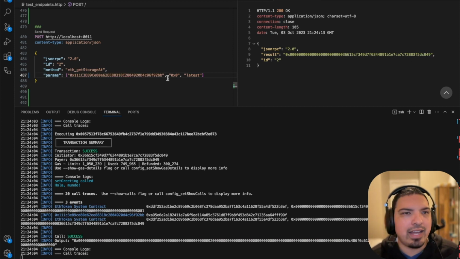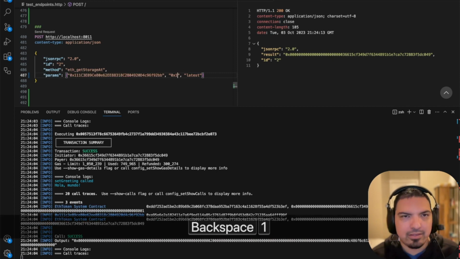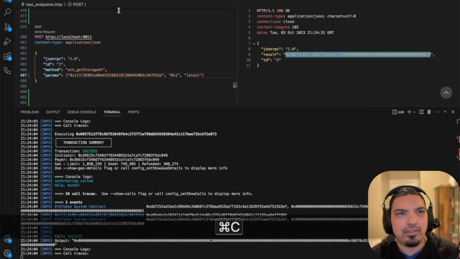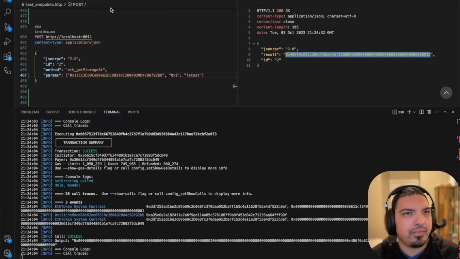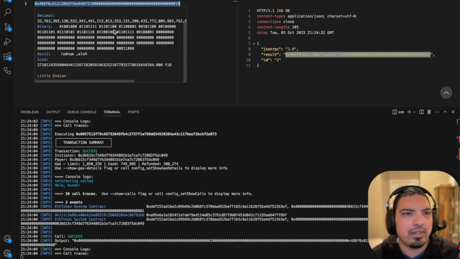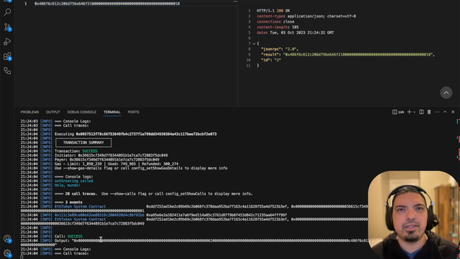If we take a look at the second index, 0x1, this returns the value of the greeter message. So if I bring this over here and scroll down, I know this is backwards, but it does say hola mundo exclamation point backwards. If we take a look at the console, we also see eth call's output is now in hexadecimal format instead of an integer array. So this is much easier to interpret or copy and paste.